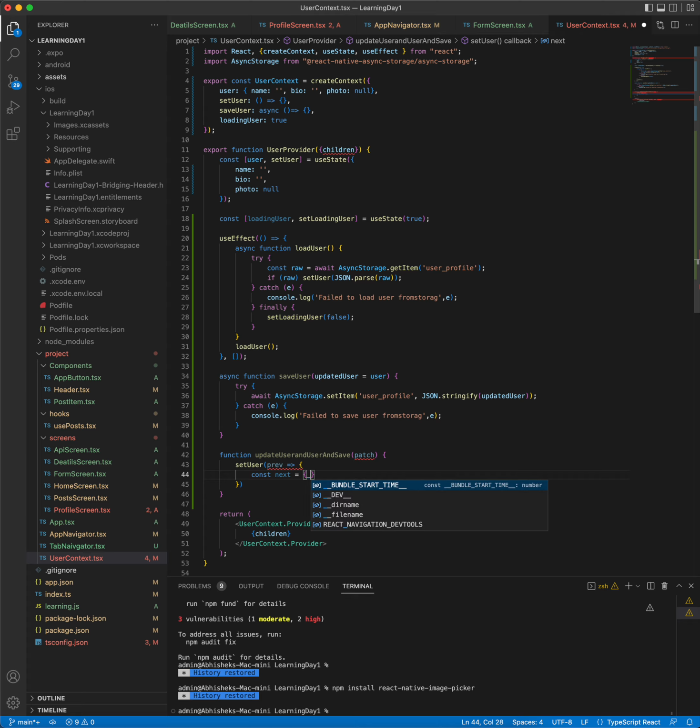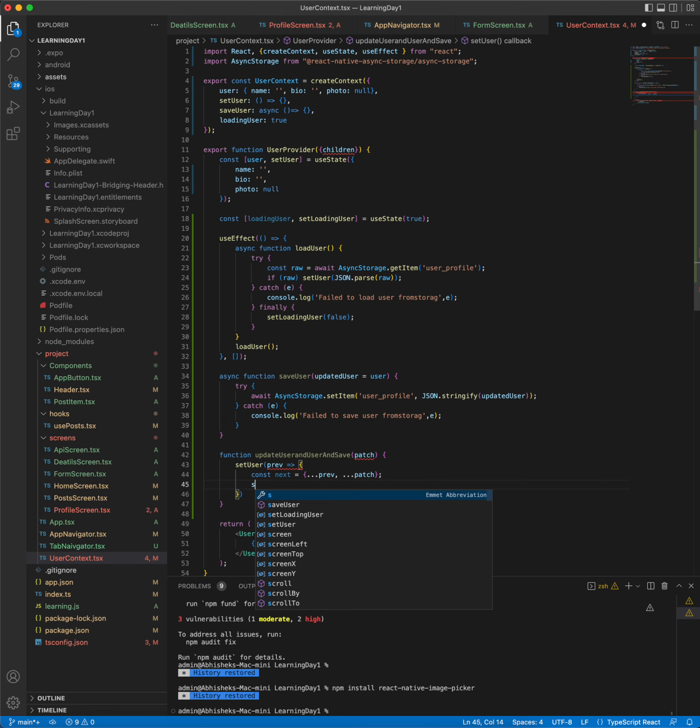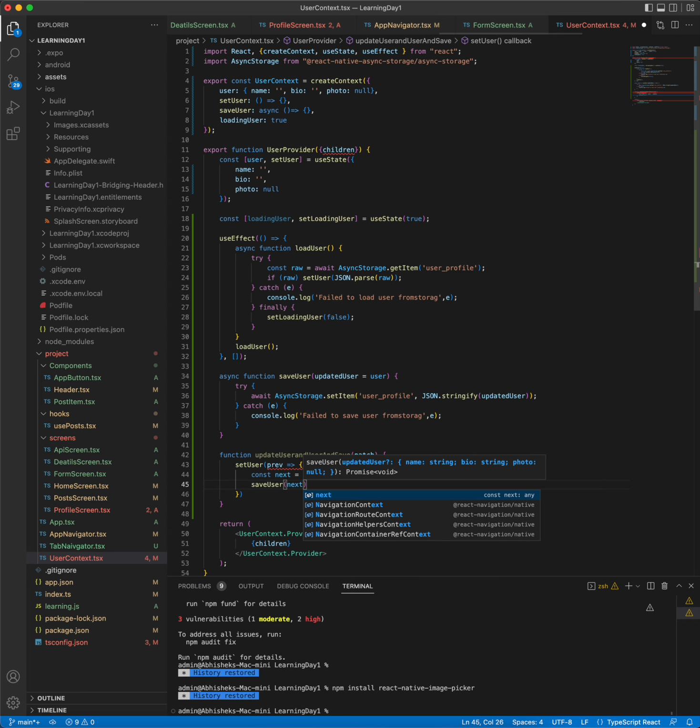This will contain a copy of the previous value with three dots and patch. Then I'll call the saveUser function and set next.